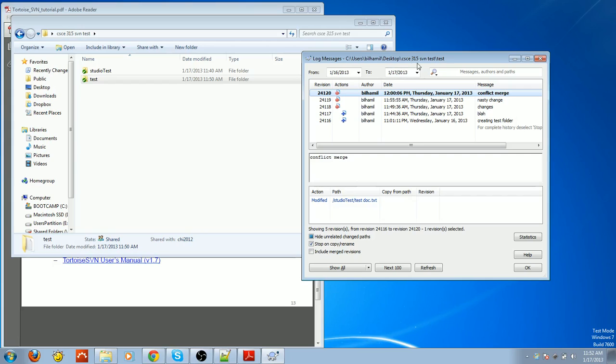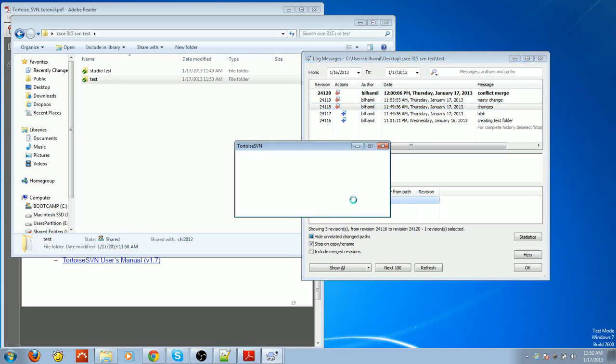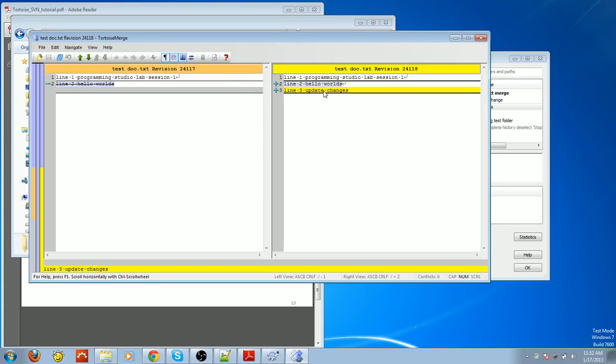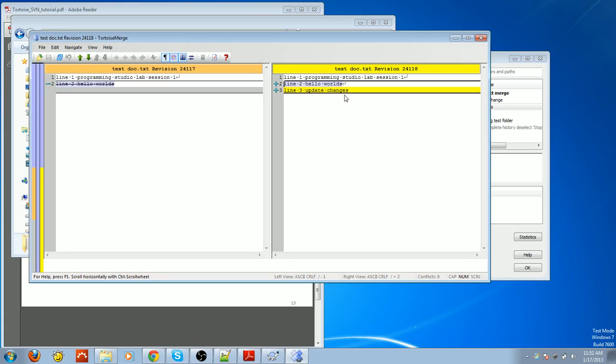It'll show all the changes that have been made to the repository over however long you want to look at. And down here it shows you the commit messages, and if you click on these down here, it'll show you the patches, the diffs of the file. So you can see here, at this revision, this line was added, that kind of thing.